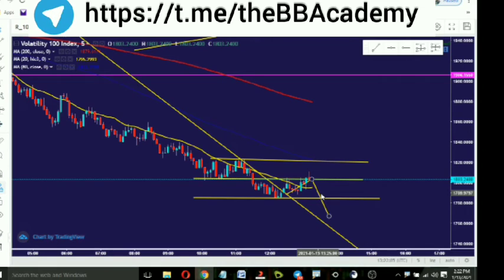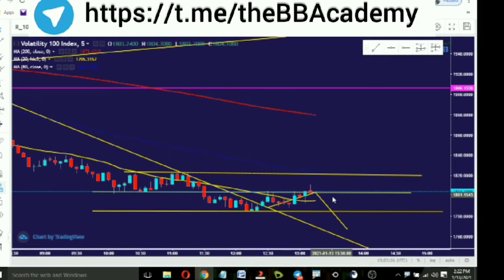Okay, so this candlestick pattern is identified as a shooting star candlestick pattern. We just wait for it to form completely in order for us to really know what it's all about. So we're going to watch what the market is trying to form. It's all about being patient. You need to be patient.